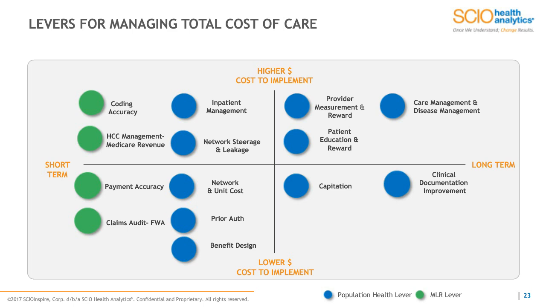And we've got here a comprehensive list of what is available to manage it. The blue bubbles are population health levers, and then the green bubbles are the payment, coding, HCC management, fraud, waste, and abuse. In other words, making sure your claims are being paid correctly and making sure you're getting your deserved top-line revenue in a Medicare environment. But managing the population, we've got these arrayed here on higher dollars to implement, lower dollars to implement, what's going to give you a payoff now, what's going to give you a payoff down the line.